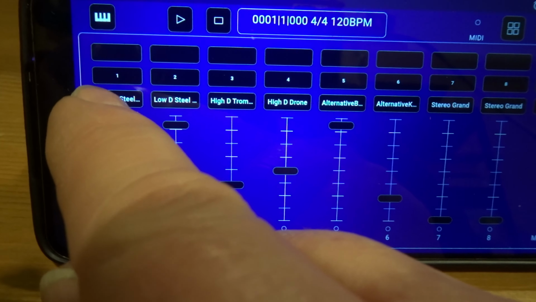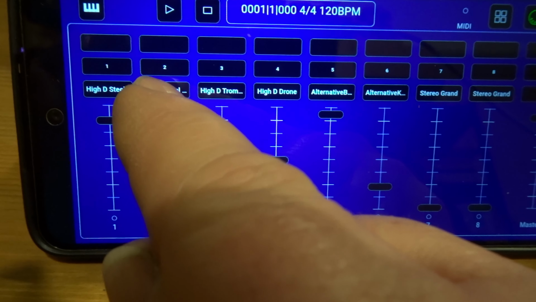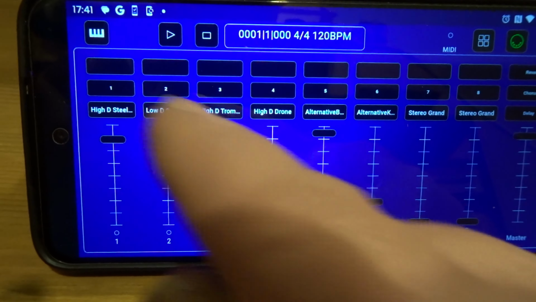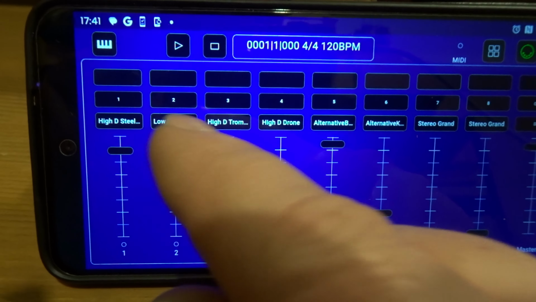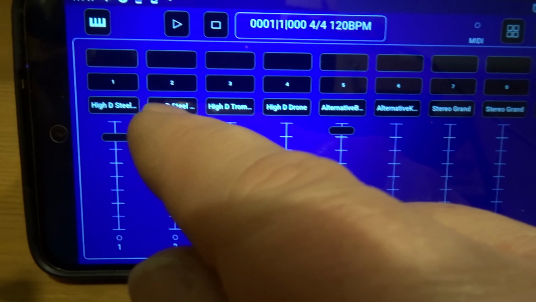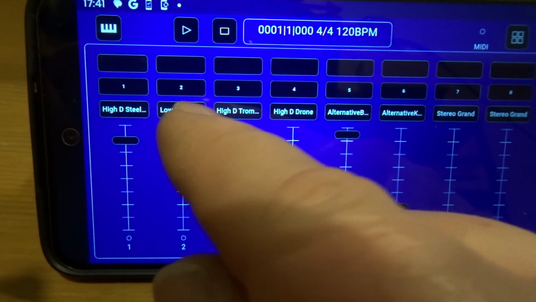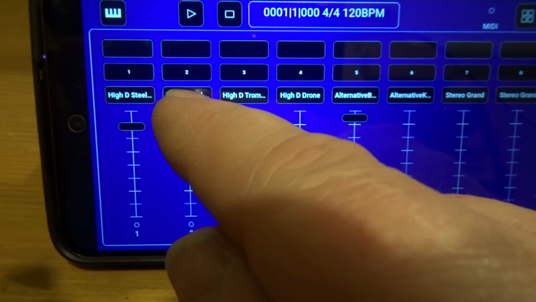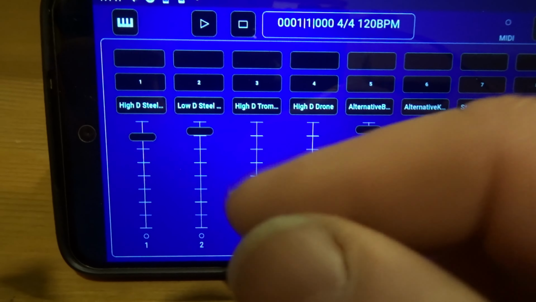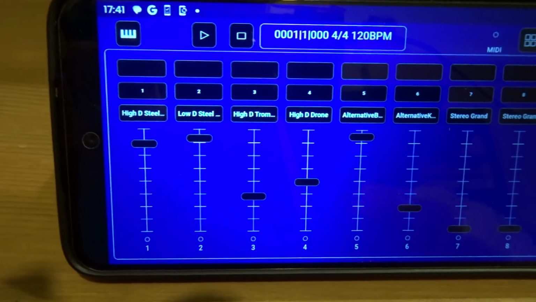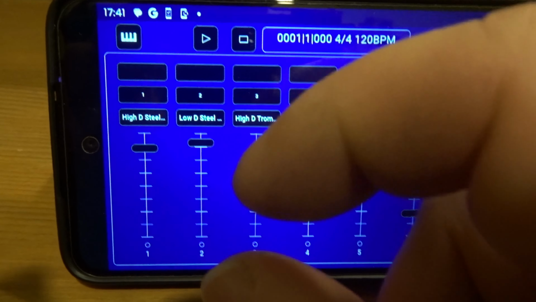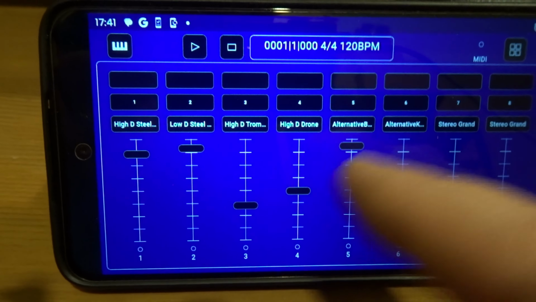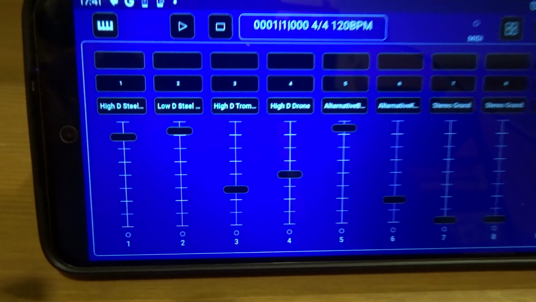So this is your higher melody string, your lower melody string, and as you can see, there's a whole choice of strings, including gut or steel. The other thing that's hard to get your head around is if you were to have the Gurdy in a D tuning, let's just say, and you selected a low G steel melody string, the right note would still come out because the MIDI command tells it to play it at the correct pitch. So have a play with some of the different strings available in the menu.